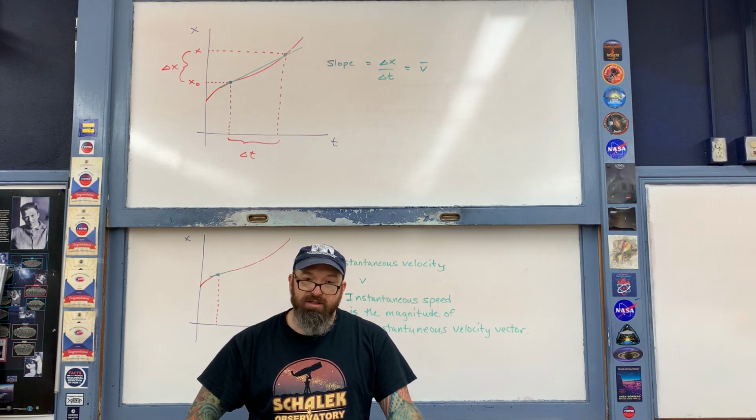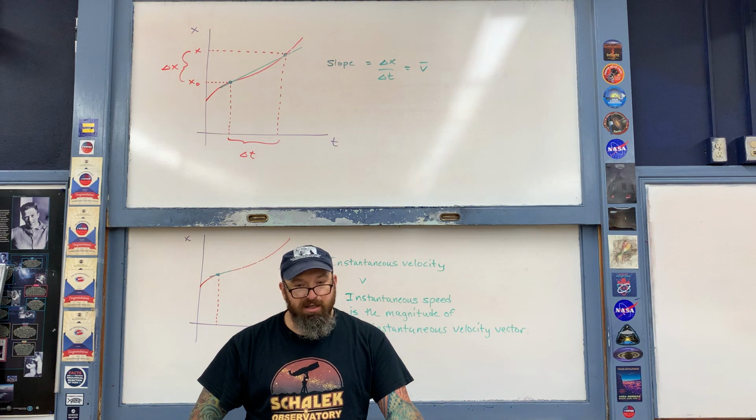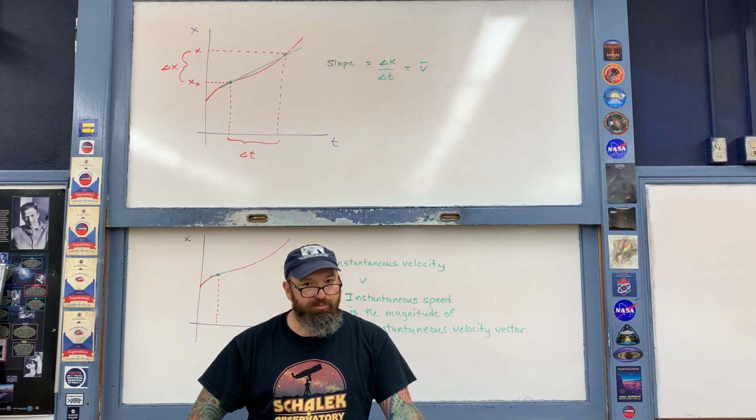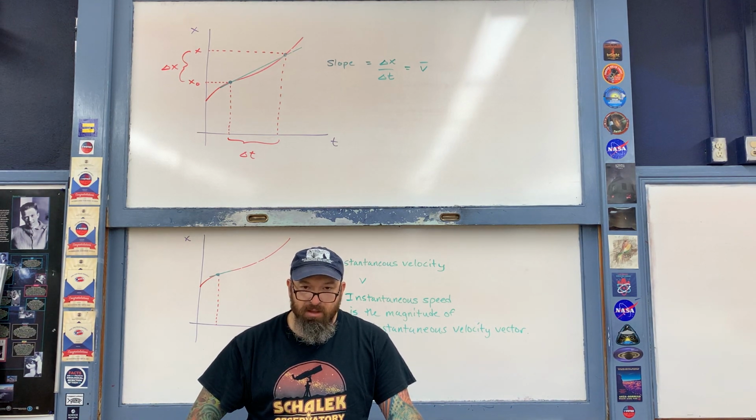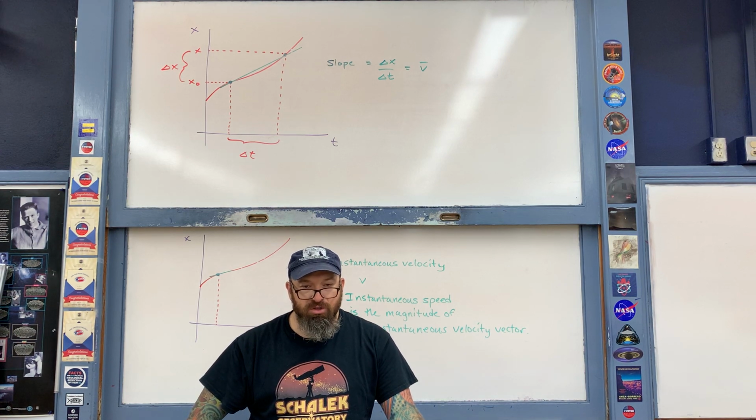But let's say that you're traveling to the north. Therefore, your instantaneous velocity vector is 60 miles per hour to the north. There's a magnitude, 60 miles per hour, and a direction associated with that vector. So as position changes with respect to time, that then leads us to velocity. Velocity, however, could also change with respect to time.